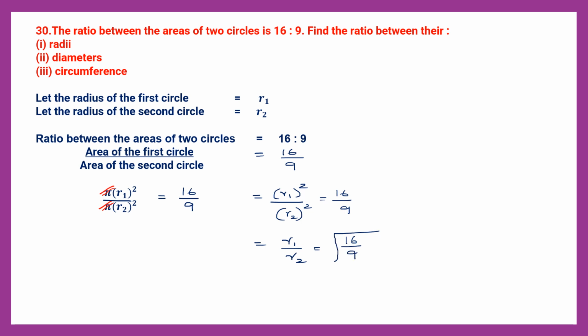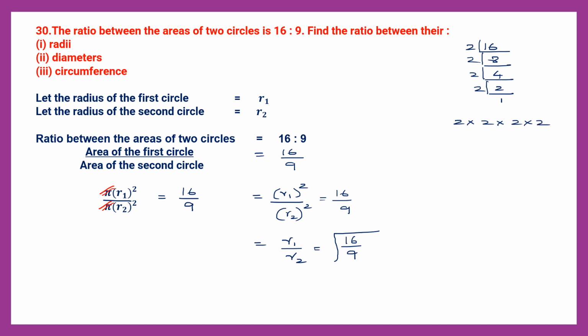What is the square root of 16? That is, what is the number that, when you multiply it twice, you get 16? It's 4, isn't it? Now, if you don't know that, you can find the square root by the prime factor method. So let's do that also. 2 8s are 16. Then 2 4s are 8. Then 2 2s are 4. 2 1s are 2. So here we have 2 into 2 into 2 into 2.